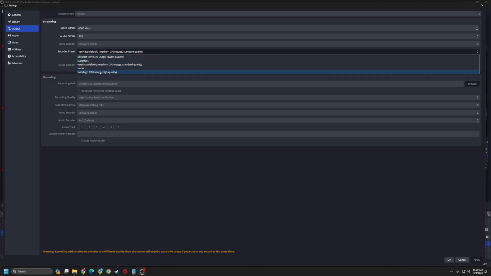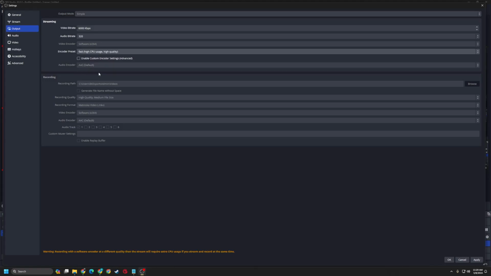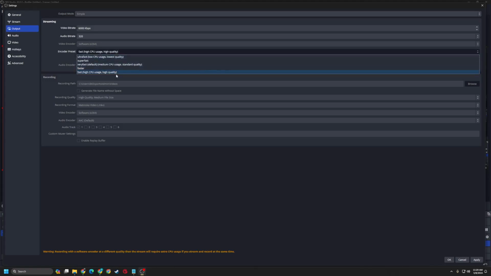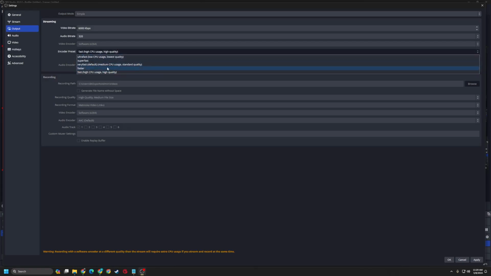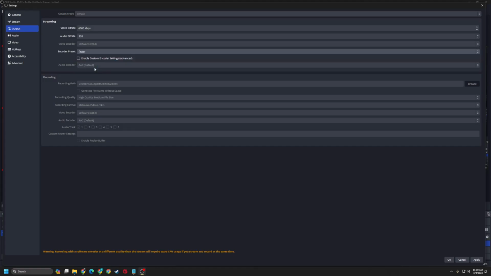So if you choose the highest quality, it means that the image itself would look the best on Twitch. However, it comes at the cost of incredibly high PC usage. So unless you've got at least a 3080 in your PC or higher, or you've got a pretty beefy rig, I'd recommend just keeping it either at fast or very fast, aka either medium or high settings.